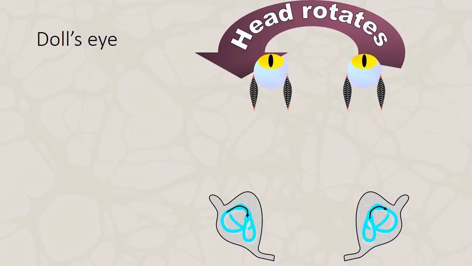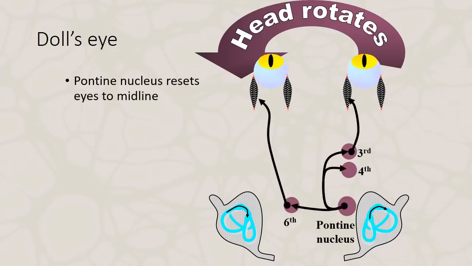Now as the head keeps rotating, the eyes obviously don't spin around and go to the back of the head. So as they get towards one edge, the pontine nucleus reads that information and flicks the eyes quickly in the opposite direction to reset the eye location so the animal can fixate on something else. This reset is fast. The speed of the drift is based on the speed of the head movement, but the reset is always going to be fast.